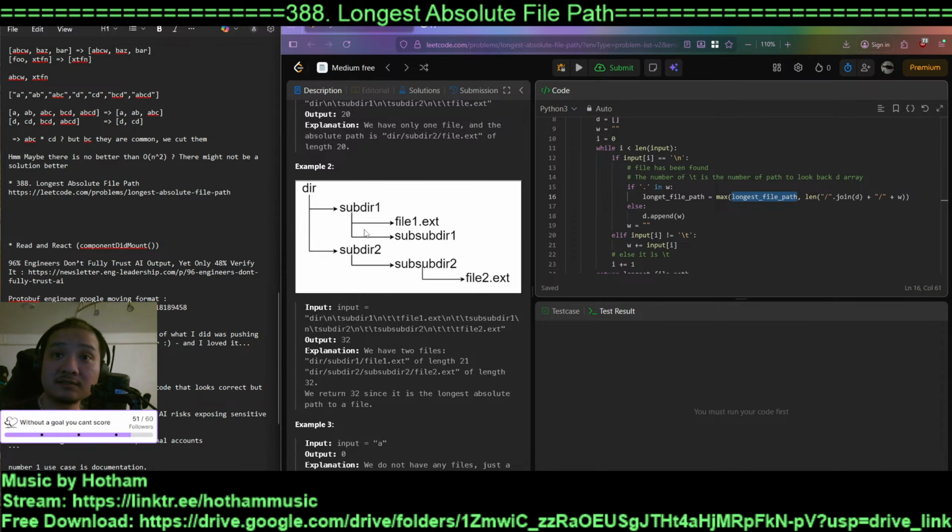How about that? File 1a dot extension, right? So this will be, I feel like somehow we need to track the number of tab characters.